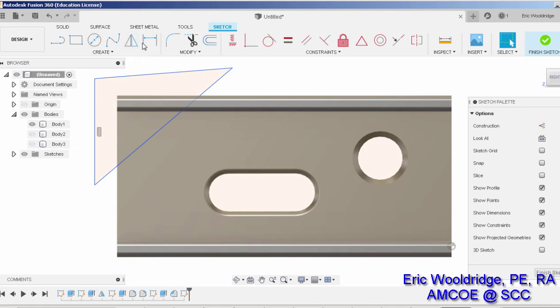Now what I'm going to try to do though is create a dimension from here to this intersection point. But you see it's not exactly working. So I need to find a way to create an intersection point. So what I'll do is actually draw maybe a construction line that goes from somewhere along here, which is fine, straight up. Now I have a potential intersection point. So I click it there, hit the dimension. I want to choose, well, it's where I drew it down. Let me try that again.